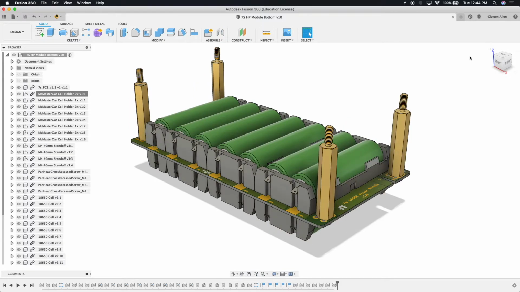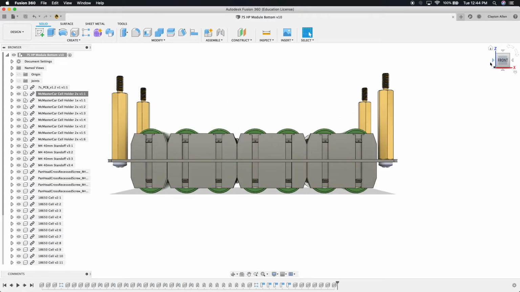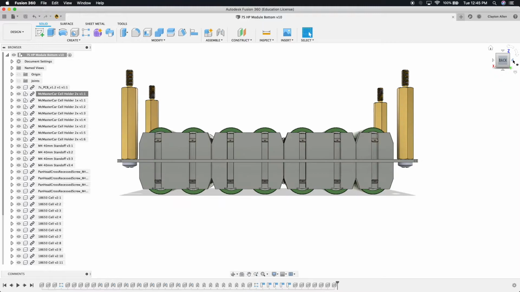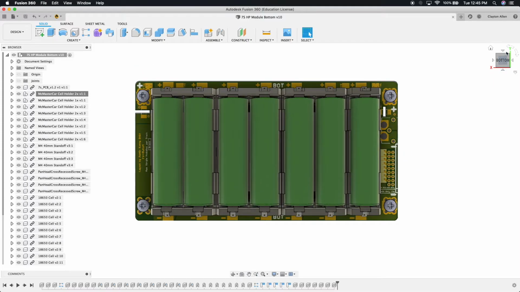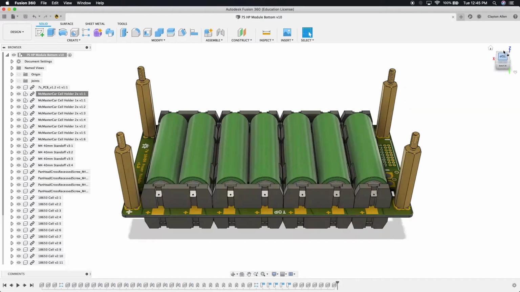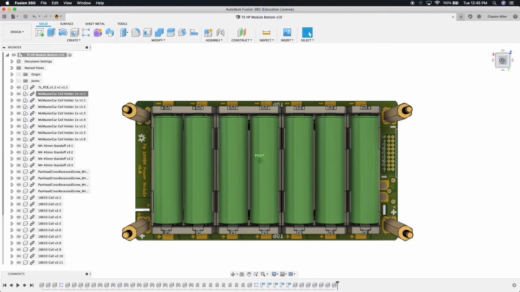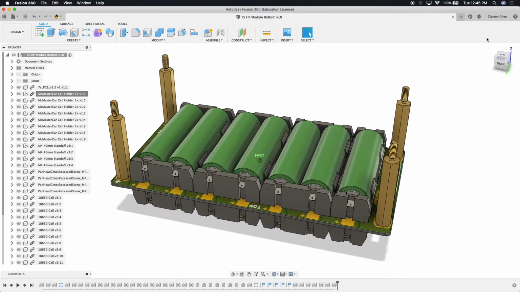The next item that we're going to cover is the view cube. The view cube is a way for you to change your view and check out all aspects of your particular design. So if I click on the front, it shows me a view of the front. I can use these arrow buttons located on the left and right and top and bottom sides to change the view to an entirely different plane. So in this case, if I wanted to take a look at the right, the back, the bottom, go back to the back, and then the top, and I can rotate this around. I can also drag and manually move.